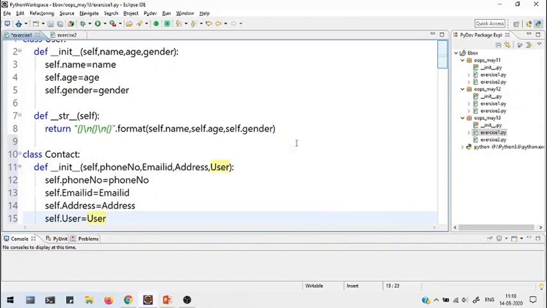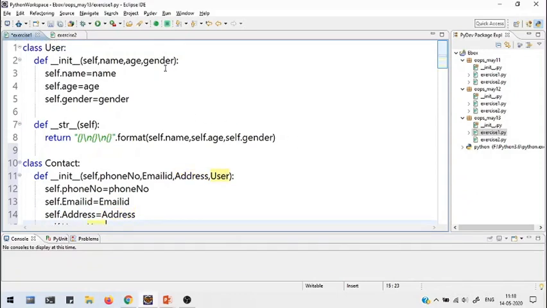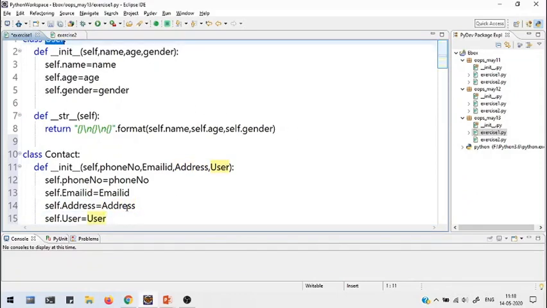So this self.user can be directly thought of like a normal instance variable, and you can assign it, so there is nothing wrong in it. Phone number, email ID, address are all strings, whereas the user is a user object.